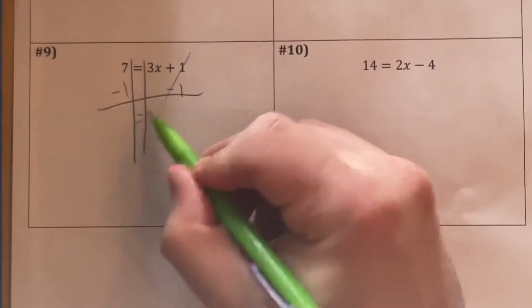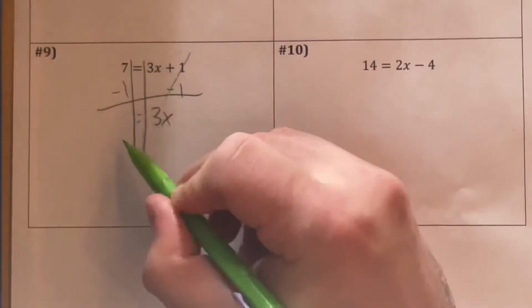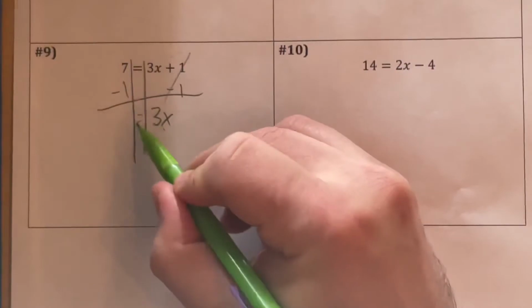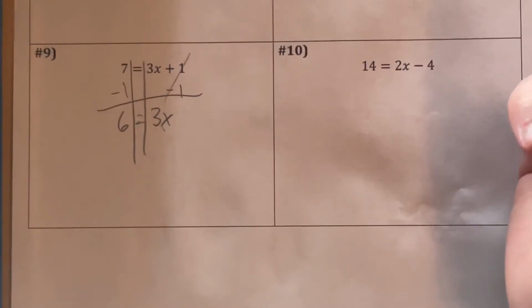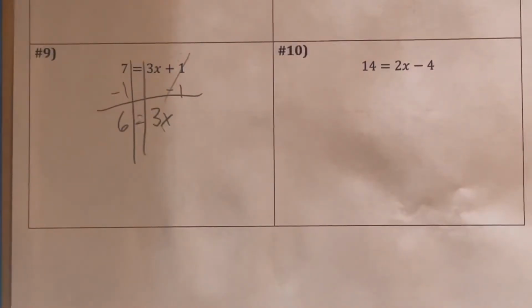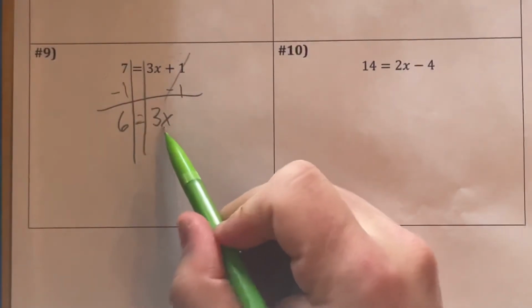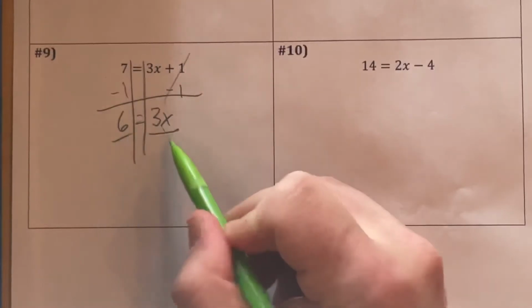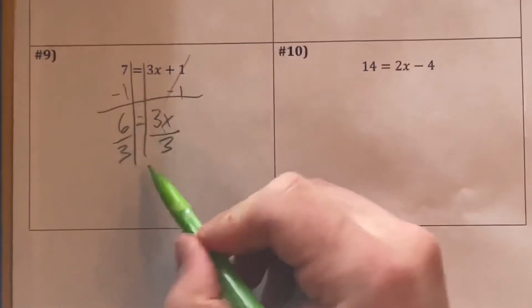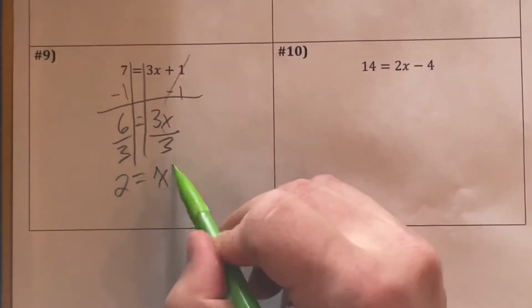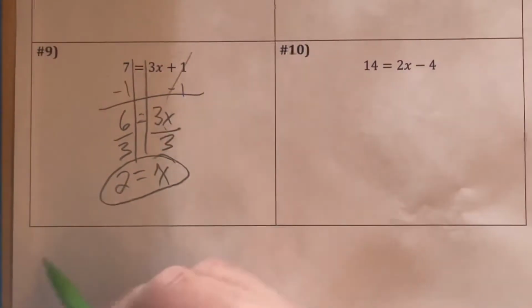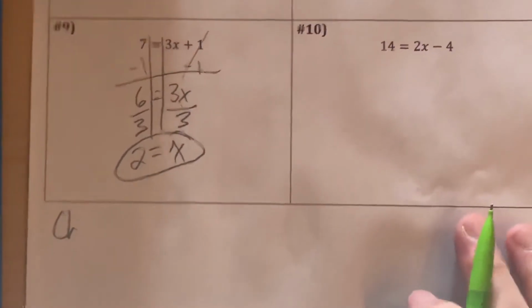On the right side, I'm just left with 3x. On the left side I have 6. Last step to get your value, just multiply by the inverse. So I'm going to say, all right, well, what's the multiplicative inverse of 3? It's just 1/3, which is the same as dividing by 3. So I have x is going to be equal to 6 divided by 3, which is 2. Again, make sure you do that check step for yourself.